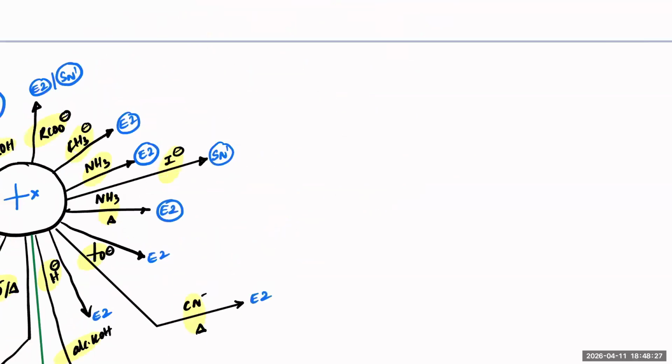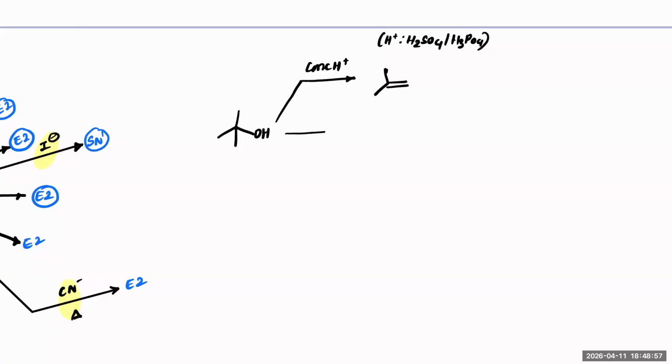So let me specify those reactions here. For example, if you have a tertiary alcohol and you are reacting that with concentrated H plus, this concentrated H plus can come from concentrated H2SO4, concentrated H3PO4, anything it can come from, correct? This will always give you alkene as long as heating is concerned. Even if the heat is not given, generally it favors alkene. Concentrated H plus and heat is given, definitely the same thing. The mechanism is via SN1.